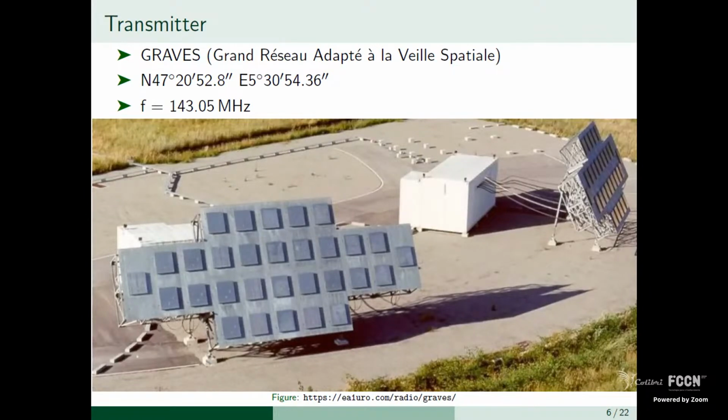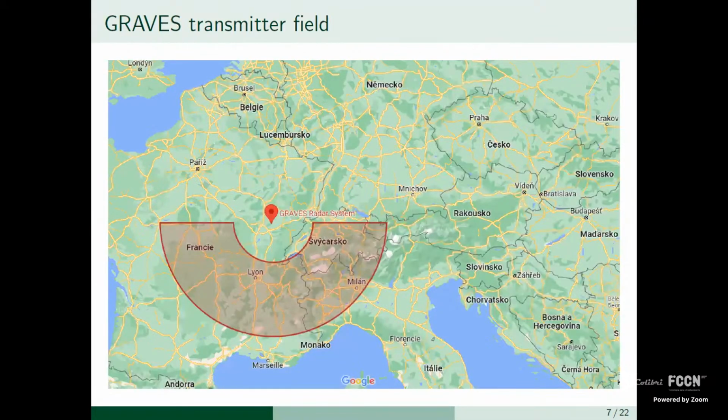The most important information on this slide is the frequency of the transmitter that I'm going to use to create my receiver and eventually obtain the signals of reflected radio waves. This is how it looks when you map the radiation field of this transmitter at altitudes around 100 kilometers. So this half ring is the area where the events will occur.